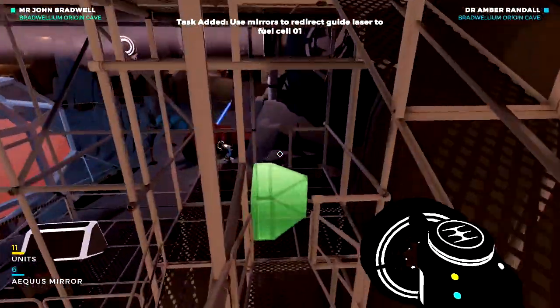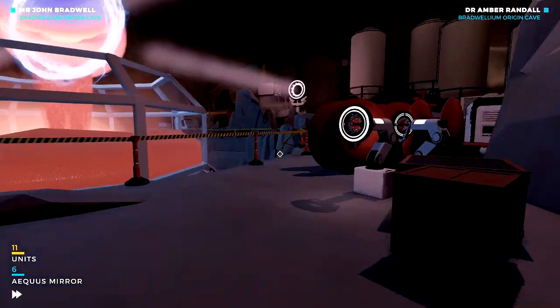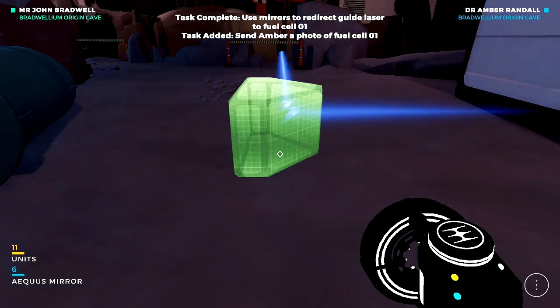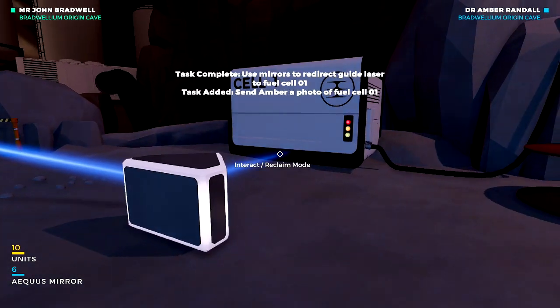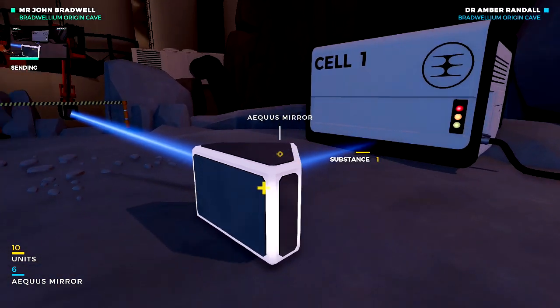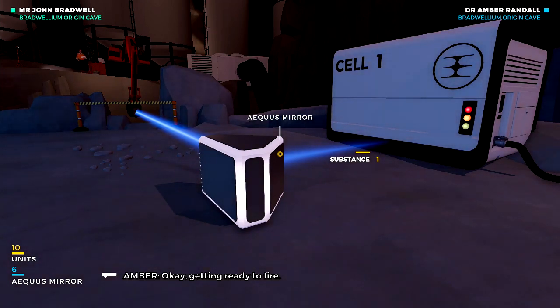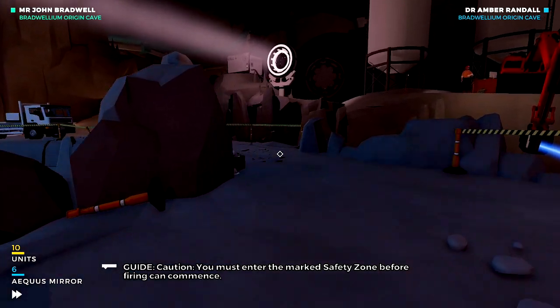So the piece we're looking for is this piece. It has 2 45-degree angles and then like a flat bit kind of running behind them. You should have this piece from one of the previous areas. And essentially you're just trying to place it in a way for the blue laser to rebound and hit cell 1. Once it does this, all you want to do is take a picture to let Amber know that you have the puzzle solved. And once you do that, she will tell you to stand in the safe area.